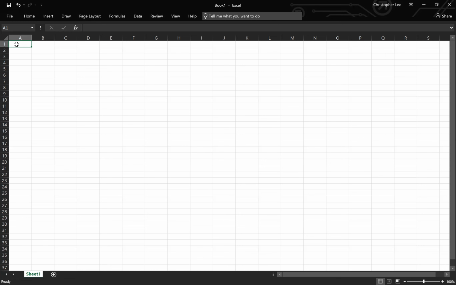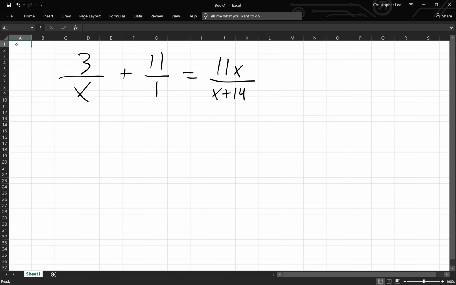So any questions? Okay. Factoring of the rational expression, solving for x. Yeah, that's the equations. Go ahead. 3 over x, like this? Plus 11 over x plus 14, like that? All right, that's not bad. So anytime you have a whole number, you put that over 1, just like that, right?